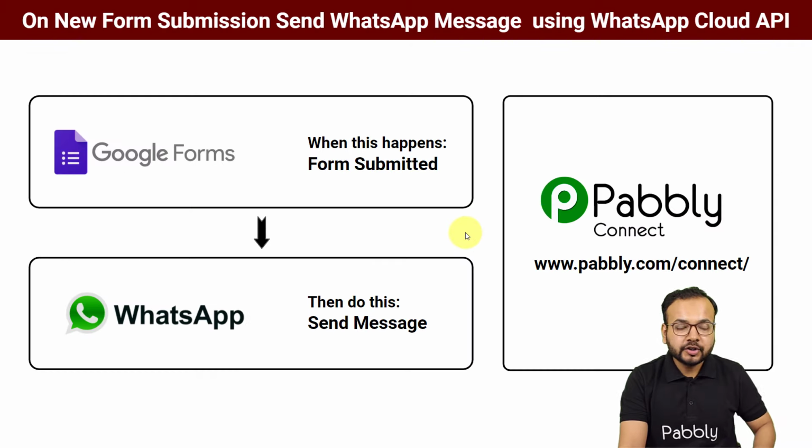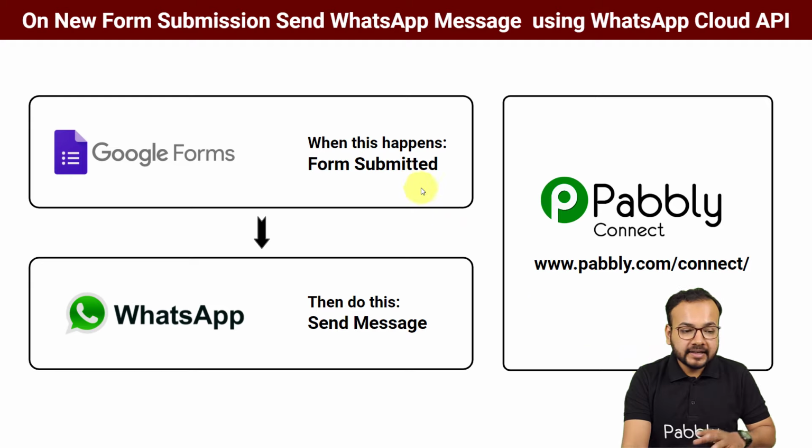So the flow of this automation is going to look like this. Here we have taken the example of Google Forms application to create a form. You can use any other form building application like Pabbly Form Builder or Jot Form or Typeform, etc. And here, as and when the form is going to be submitted by a user, the message will be delivered on the WhatsApp account of the user automatically. Okay, and to make this happen, we are using Pabbly Connect, which is an integration and automation tool. And the best part is anyone can set up this automation inside Pabbly Connect without any coding skills or programming knowledge. So guys, let's set up this automation together.